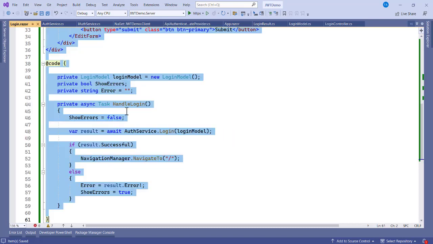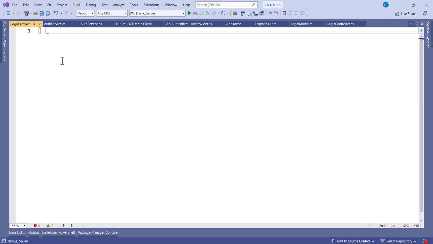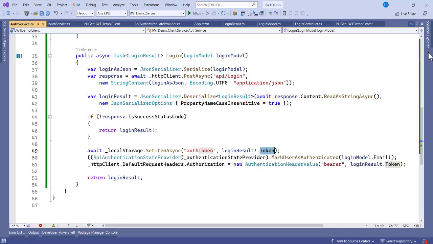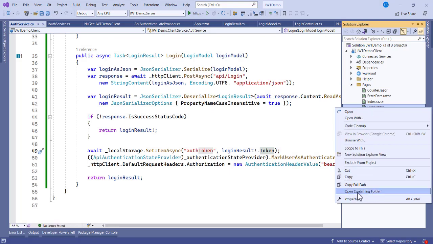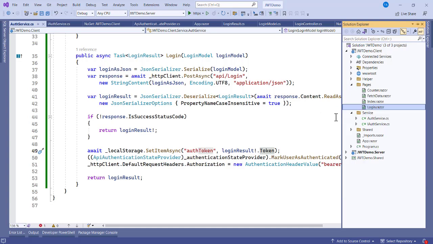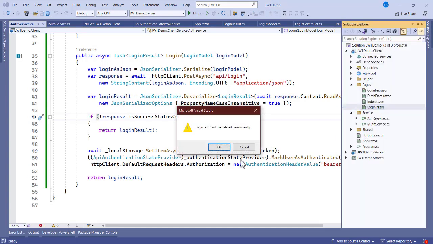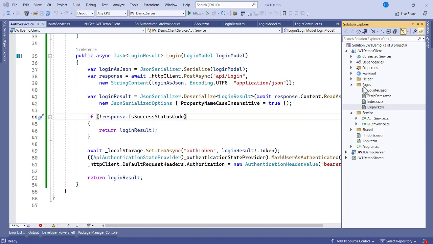We're going to now copy this and cut this. Let's close this. Now let's delete this and recreate it again. Maybe you can now. So login, yeah, delete it. Now let's recreate it again and see.